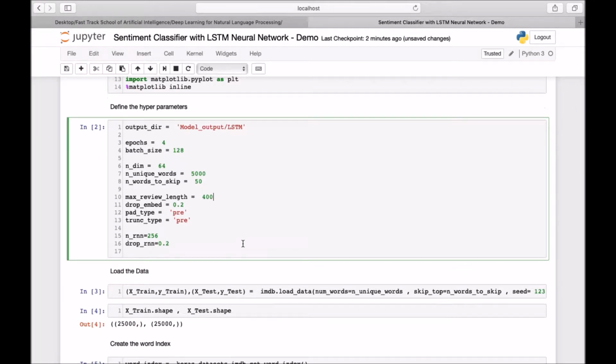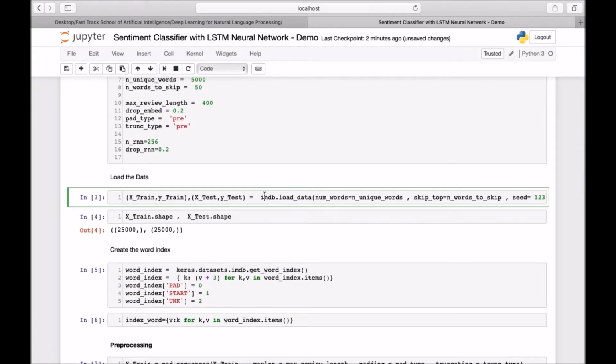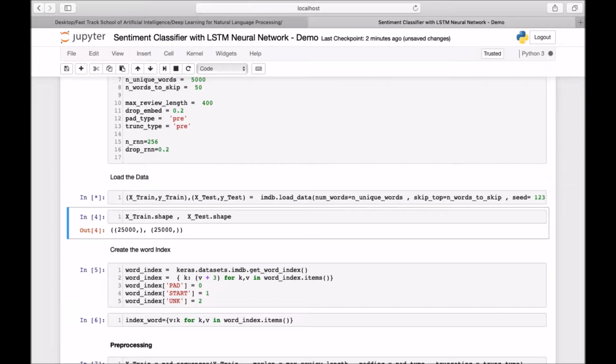The rest of the things should be fine. In the place of RNN, you can use LSTM also. So pretty much we are going to keep it. We are going to do the data load.